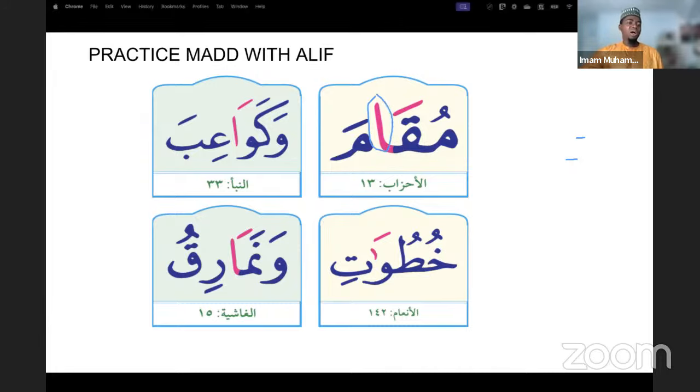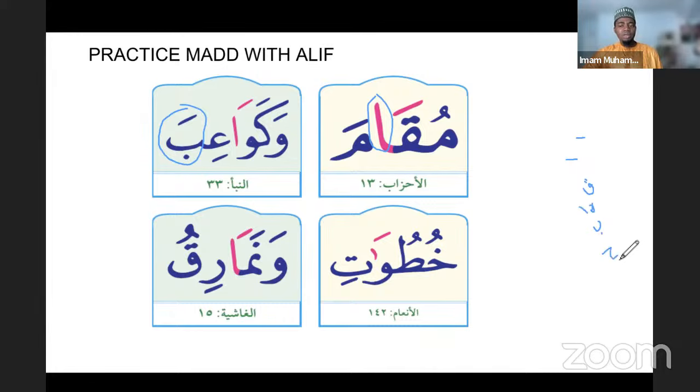Or here, wakawa'ib. Wakawa'ib. So now we see that's what I'm saying about our lessons here. You need to implement the skills right as we learn them. So last week we talked about 5 qalqala letters. So the qaf, the ta, right? The ba, the jim, and the dal. As you learn this now, we've learned last week that these letters are called qalqala letters. And anytime they have a sukun, because they have it naturally, or you give them because you stop, you give the echo sound. So it's gonna be wakawa'ib, right?